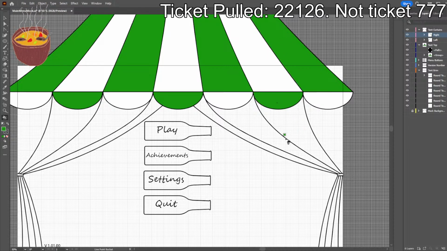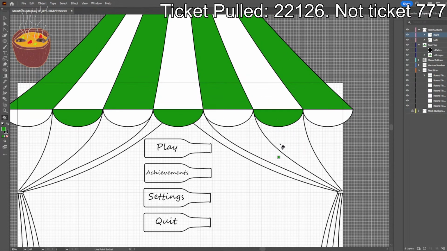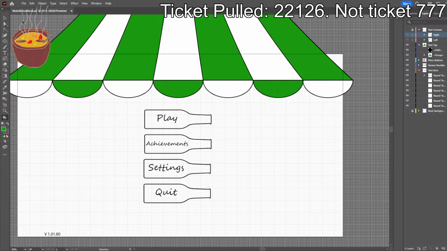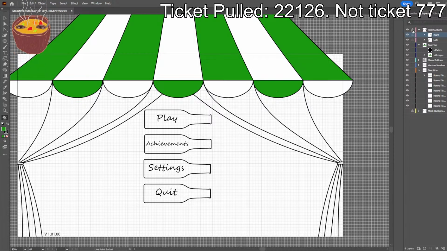I will now paint. Why can't I paint? What is going on?